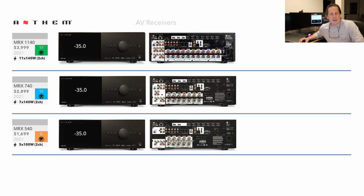The receiver counterparts start with MRX. So we have the MRX 1140, which is the flagship of Anthem for receivers. It's 17 channels, so this coincides with the AVM 60 as far as channel count. This gives you 11 channels of amplification, which is a lot, at 140 watts driven into 2 channels. We don't get an all-channel driven rating from Anthem, and of course this is at 8 ohms that they're posting it at. The 740 is the next model down, and you drop to 7 channels of amplification, so it kind of lines up with the 740 numbering scheme, at 140 watts into 2 channels as well.